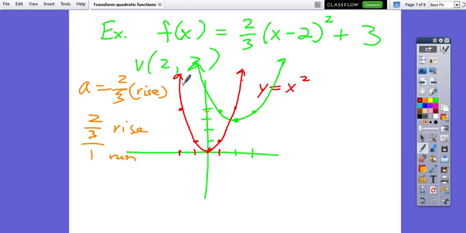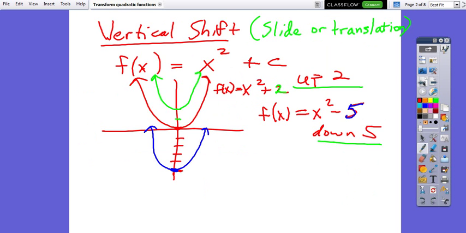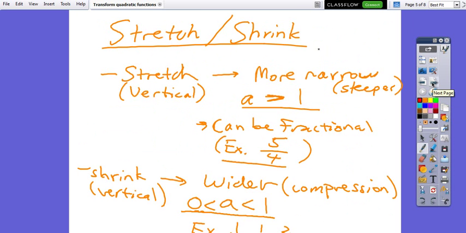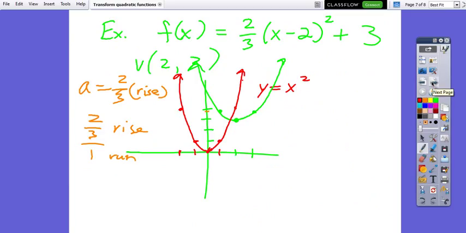So our 4 transformations are vertical shift, horizontal shift, reflection, stretch or shrink, and here we have an example of all but the reflection. The only thing different, if I were to throw in a reflected A value, in other words a negative A value, it would just simply face down. Now tomorrow we're going to do several examples, and we will practice this hopefully to where it's very, very clear.